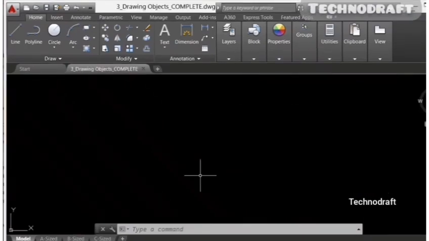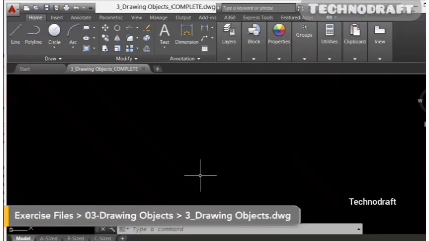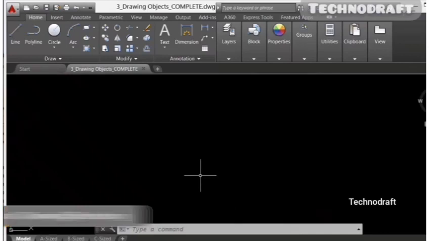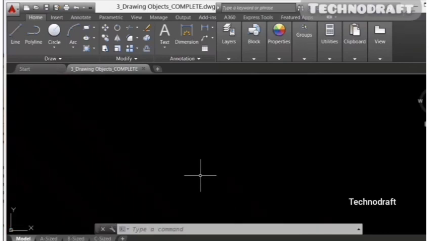We are now in the next section of your AutoCAD professional course, and we are going to be looking at drawing objects, utilizing some of the basic drawing skills that we gained in the previous section. In this particular section, I'm going to use one AutoCAD drawing to work my way through all the videos. There is also a blank drawing file for you to start with to follow along with the videos.